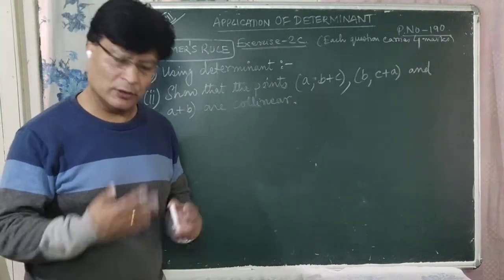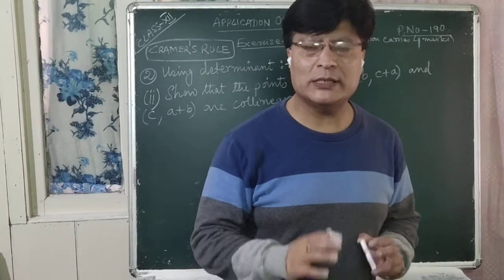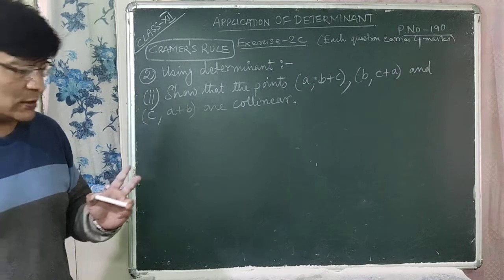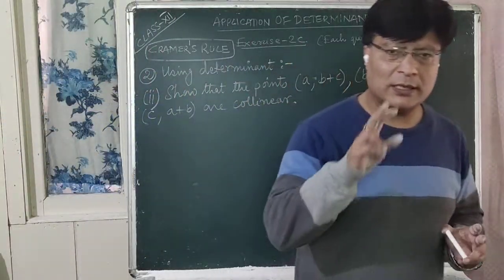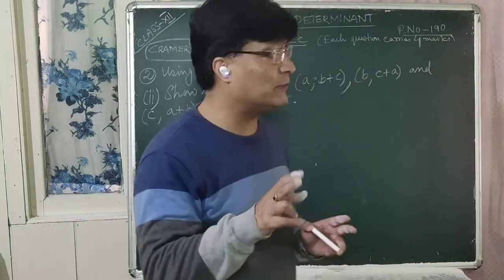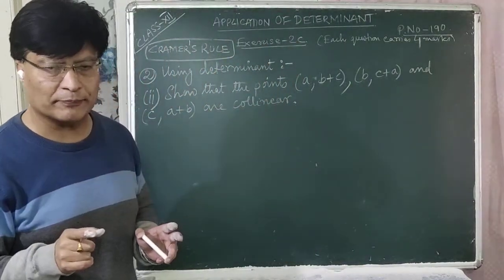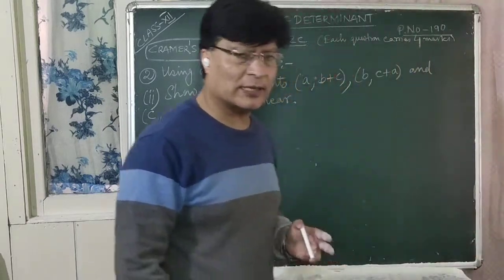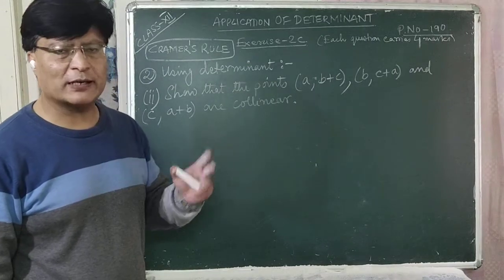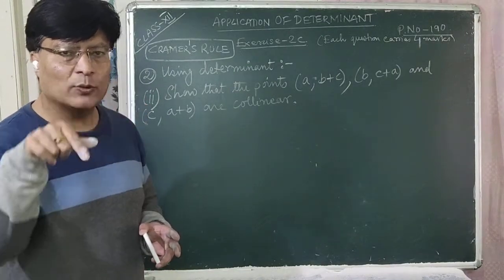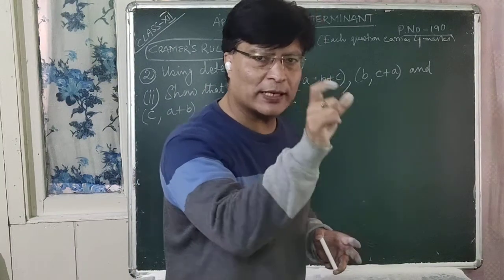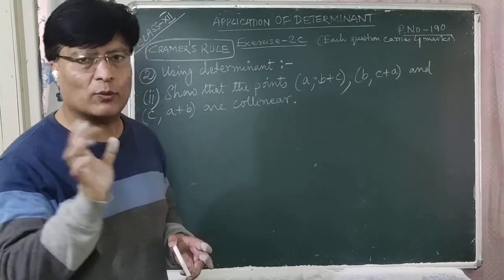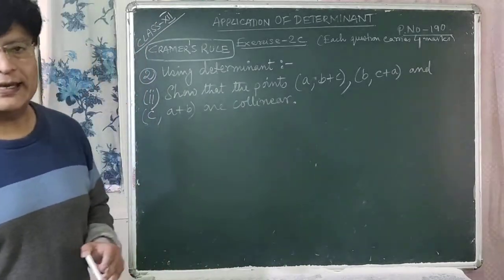First one is Cramer's rule. So we did Cramer's rule. And second one is how to find out the area of the triangle with the 3 given vertices. Suppose the 3 vertices of the triangle are given as x1, y1, x2, y2 and x3, y3. So what is the formula for area of the triangle? So in the last online class we did it. Area of the triangle is equal to half, then within determinant you write in the first row x1, x2, x3, then y1, y2, y3 in the second row, and in the third row we write 1, 1, 1. Okay, that is the formula for area of the triangle.